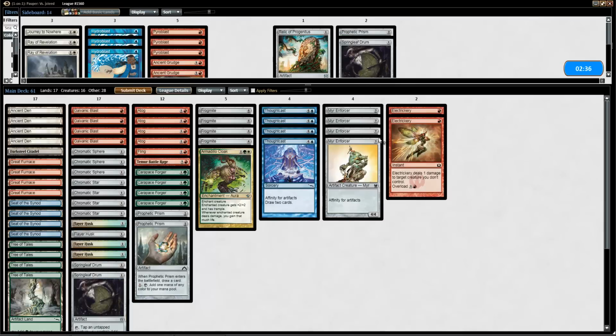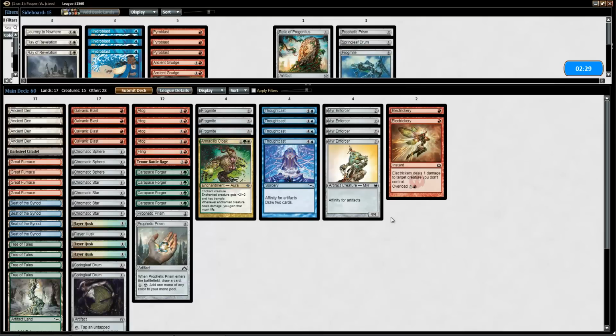Take out a Prism. Take out a Drum. I like both Fling and Battle Rage versus Affinity. Maybe take out a Frogmite. Ship it like that, and let's go to game 2 versus elves.